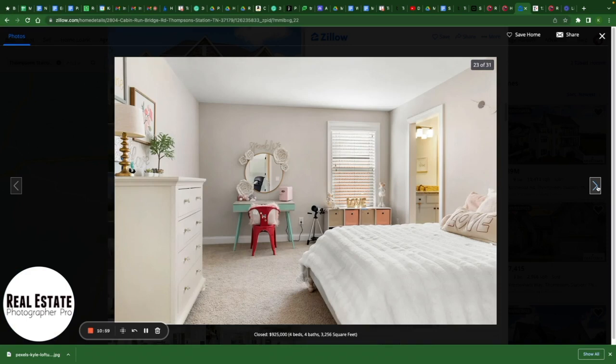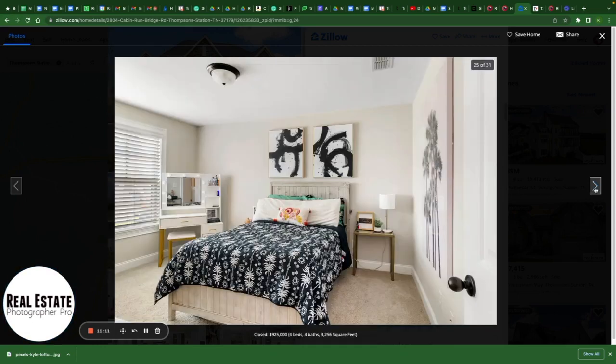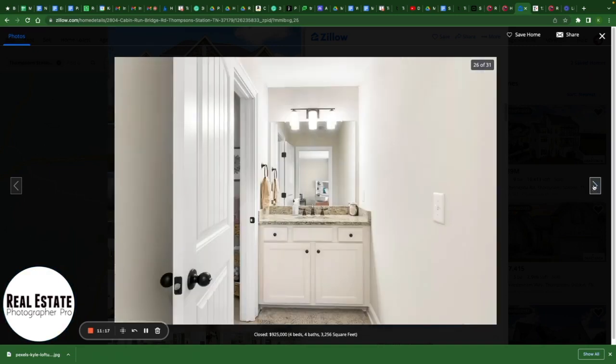Studies show that's what people want to see. That's where that information comes. They don't want to see your shower curtain, and they don't want to see your commode. Clean lines, nothing personal. You get a quick view of the room, clean bathroom, clean leading lines. There's nothing confusing here. Clean countertop.